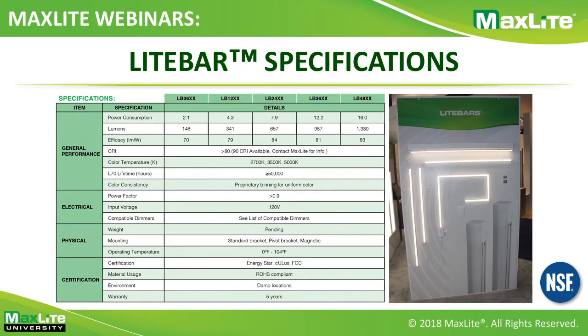Just to give a little more detail about the performance of the light bars, you can see for the different sizes what the power draw and light output is. It comes back to being approximately 350 to 400 lumens per foot is how the light output looks for this product, which is pretty consistent with the standard model that we had offered previously. One thing that I know some people have asked when comparing to the previous model is, will we have a high output version available? And it's not available right now. It is something that we're talking to the technical team about developing, but it will be down the road a bit before we introduce any sort of high output version of the new light bar.